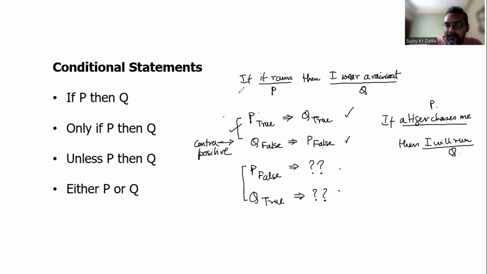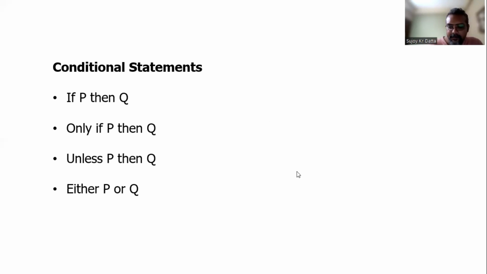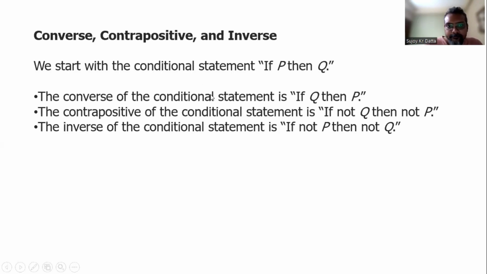So when you are analyzing a statement, you should not use the logic that P is false implies Q is false, etc. P is false means nothing. Q is true means nothing. So this is the analysis of an if-then statement. Let's look at what I was talking about. The converse of the statement if P then Q means if Q then P. So if P then Q is the statement, the converse means you reverse the logic. So if Q then P, which is false, wrong.